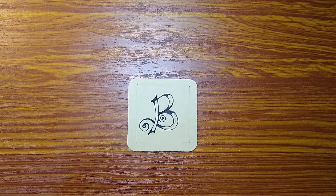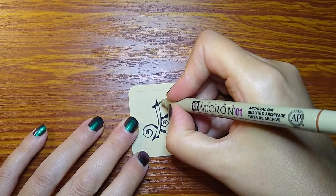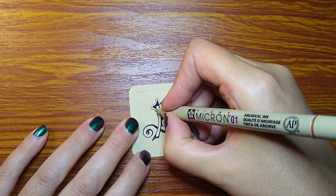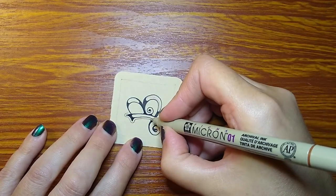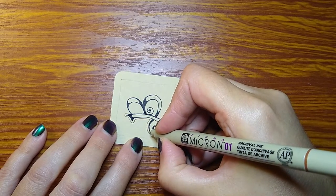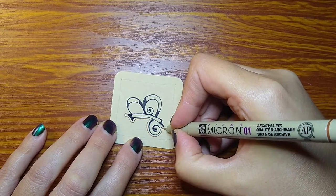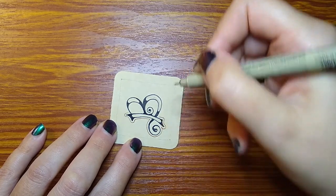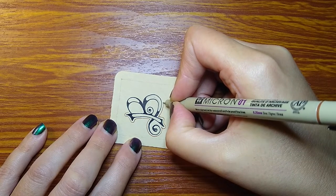Let's go ahead and switch to the brown pen. And the first thing I'm going to do is just aura this B. In Zentangle, aura means you're drawing sort of an outline, trying to stay an equal distance away from the inside shape as much as you can. I might want to add some rounding there. I'll think about it. No. I think I'll keep it.